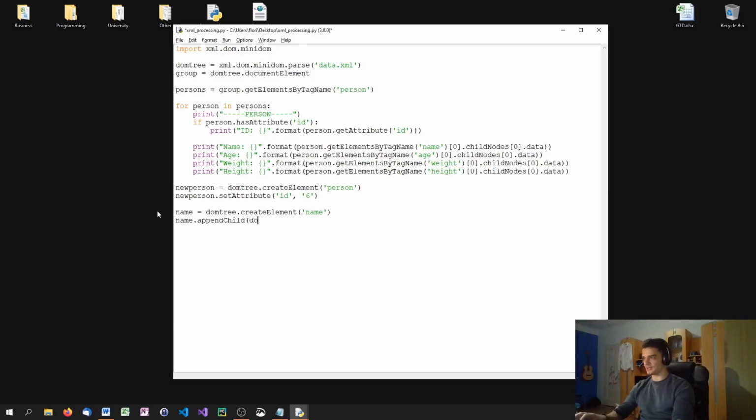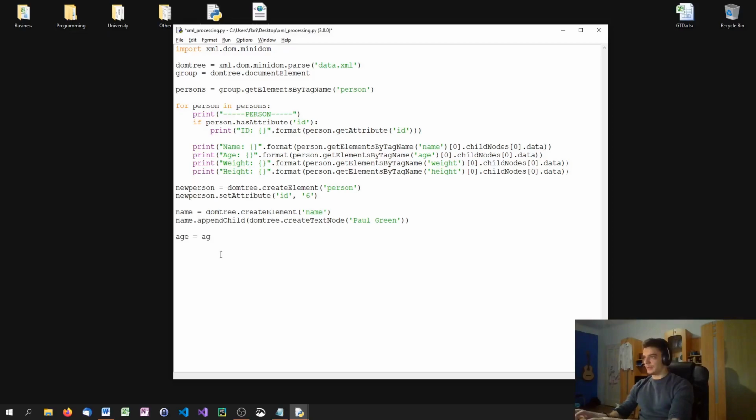So I'm going to say dom_tree.createTextNode. And this text node will be the name. So in this case, we could say, I don't know, Paul Green or something like that, just one name. And this is basically our name element. So this is independent from the person yet, or still.